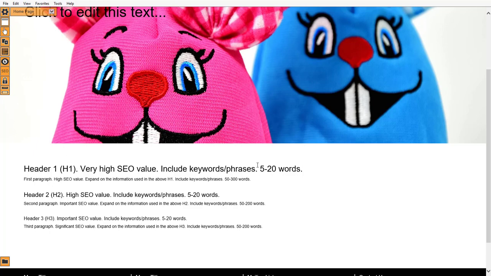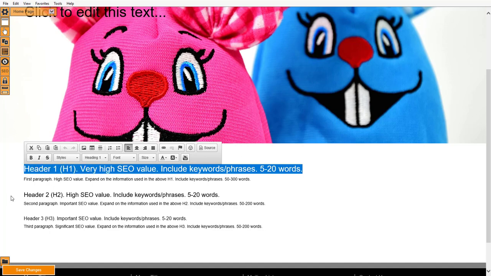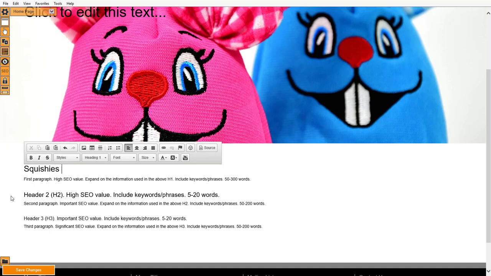So it tells you kind of what to do here. The coding behind the scenes for this section is heavily optimized for search engine optimization. So you just want to enter in phrases that are going to help you sell these items. So if we put in this one, squishies for sale, fast or free delivery. Actually, we better not say free delivery because we've got no idea how much Amazon are going to charge for delivery. So we put squishies for sale, all different. Oh, actually, we'll put cakes, unicorns, horses, and lots more. Okay, and I'm going to centralize that as well.